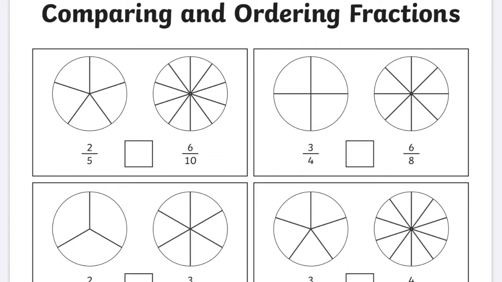And on the next one, you've got something that's divided into quarters. This is up on the top right. Divided into quarters, you will shade 3. You have another one that's divided into 8. You will shade 6. That's the top number. And then record your symbol, crocodile or equal symbol. You have a think about it.